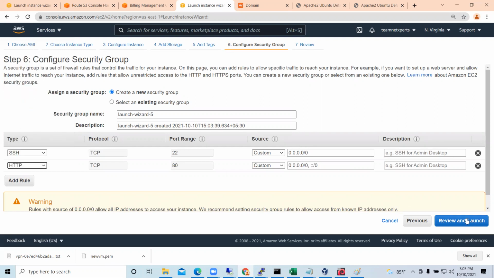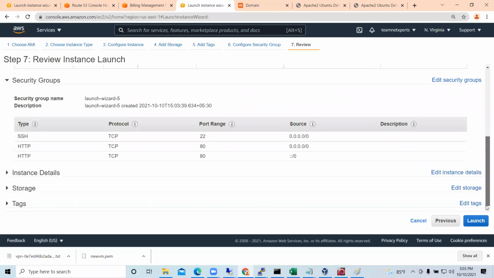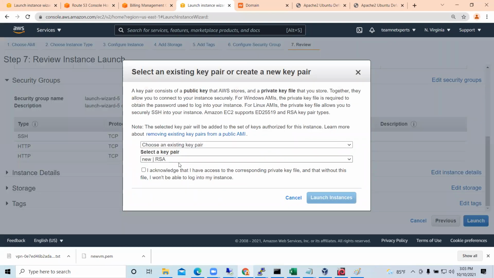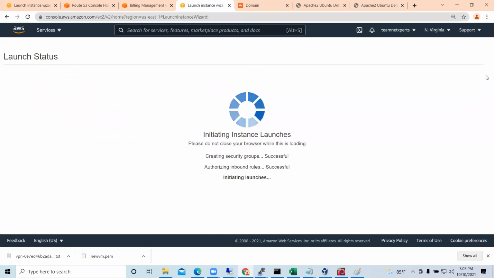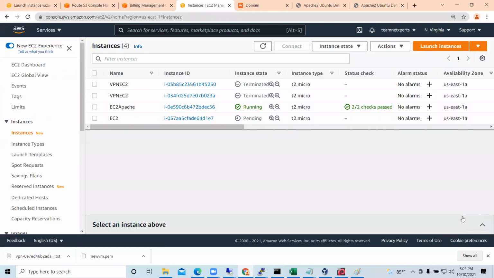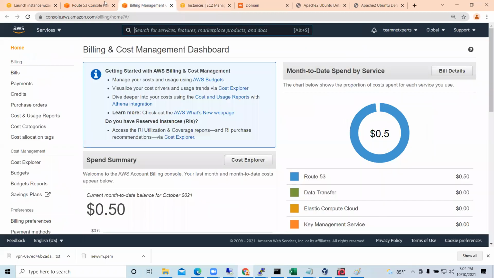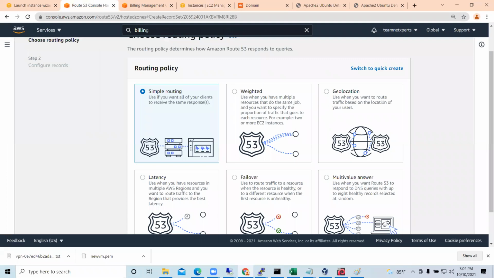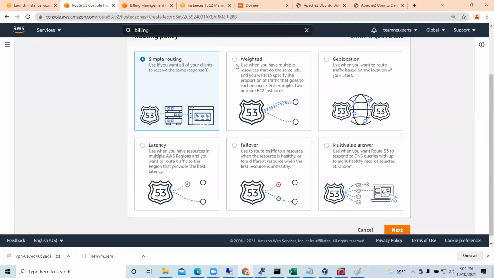Just open HTTP or whatever. It is still spinning, guys. Let's see, right? Go to this one. Now we are going to choose the second option, weighted policy.